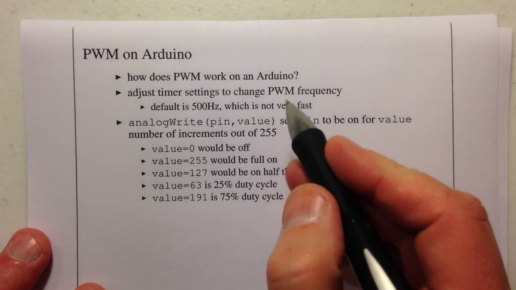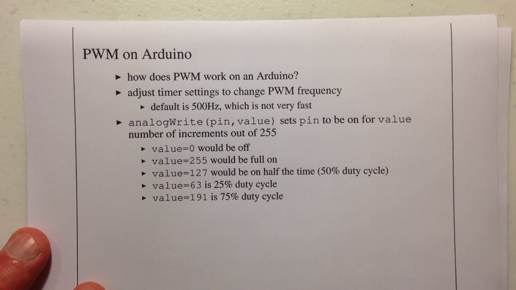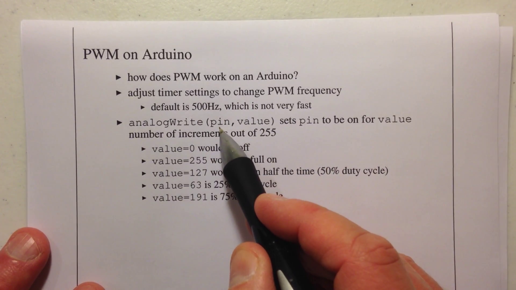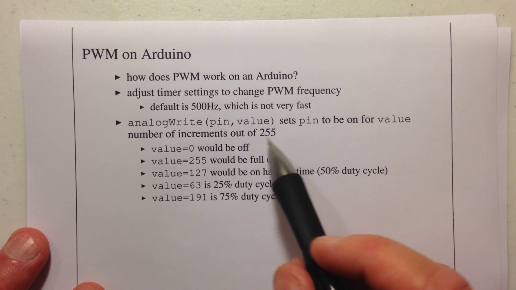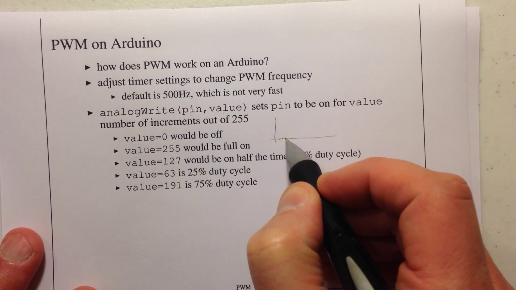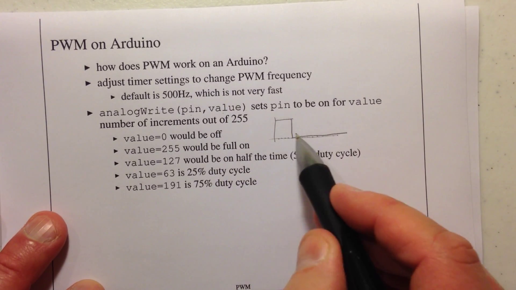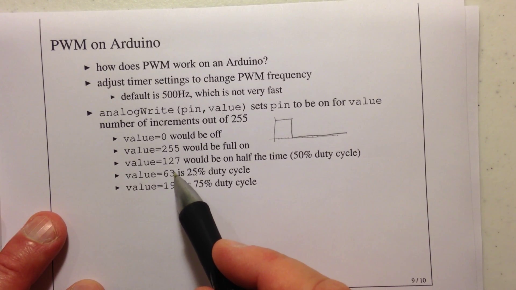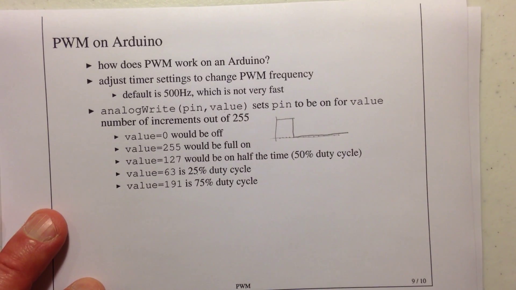On an Arduino, how do we specifically make this work? There are some timer settings that can adjust the PWM frequency. By default, some PWM frequencies are 500 Hz, which is not very fast. You use the command analogWrite, which takes two inputs: a pin number and a value. The value is a number between zero and 255, where zero is completely off and 255 is completely on. Basically, we're taking the square wave, dividing it into 255 pieces, and you tell the system where to switch. So if we wanted a 50% duty cycle, we'd say go on for 127 and then off for the rest. If we wanted a 25% duty cycle, we'd say go on for 63 and off for the rest. So analogWrite of pin 4, value 63 would give a 25% duty cycle square wave on that pin.